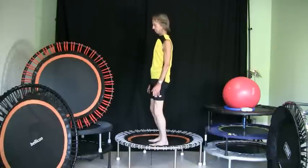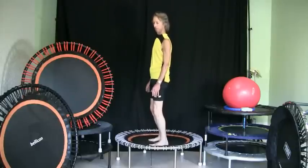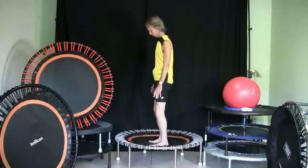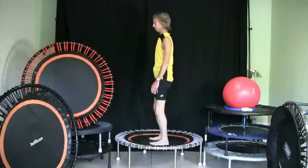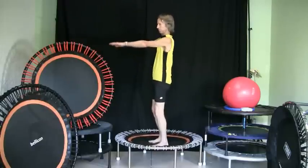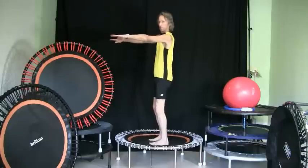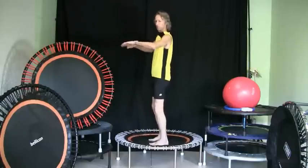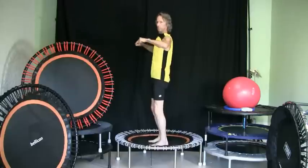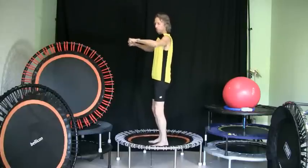And now we come into the exercise itself. Come into a gentle bounce, please. You see the feet, like Jim Stephen's feet, are parallel and hip-width apart. Then we go into the exercise by stretching the arms forward with the palms down. Then with an inhaling, you bring the arms towards you and build fists. And then again, you stretch them forward. And then with an inhaling, you bring the arms towards you.